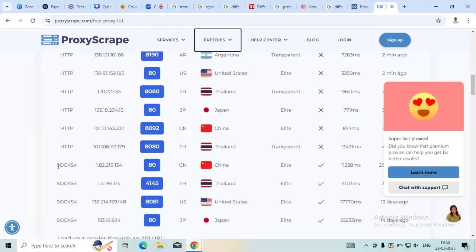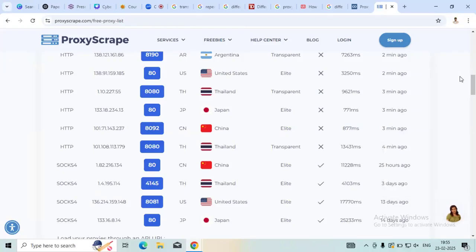HTTP is not encrypted, so anybody who intrudes on the signal can understand what is happening, what data is being sent.